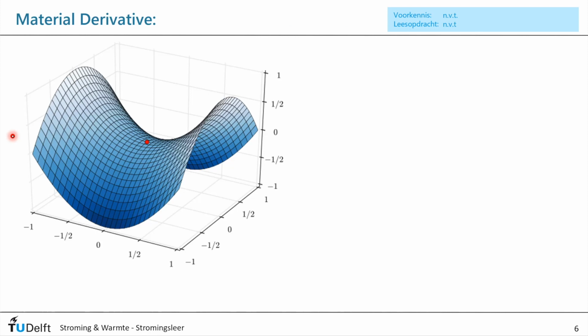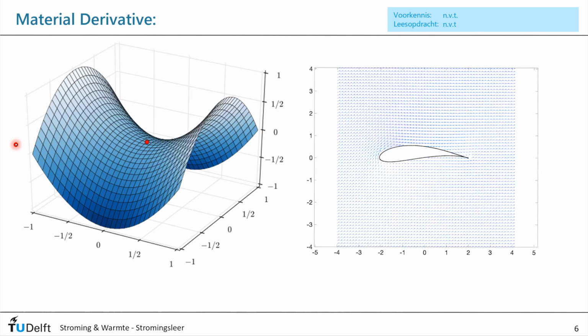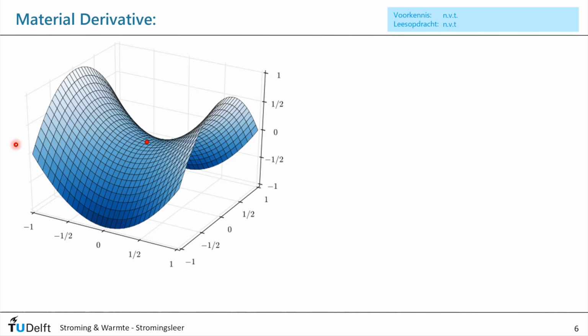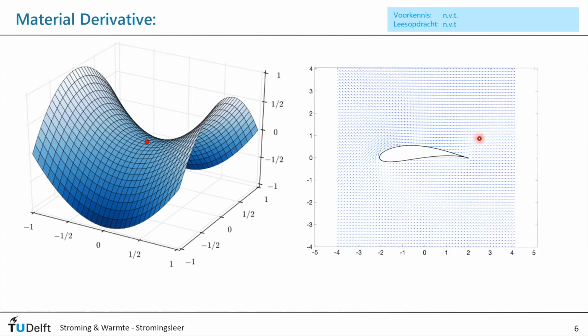So let's move on to fluid mechanics now, because there we are also very interested in how functions vary. But when we look at transport of internal energy or temperature, transport of mass, or transport of momentum, it is easier to think about how these vary when we are following a fluid element. Say, for example, I have a velocity field, a flow field. I might be interested in how the temperature varies when we're following a fluid element. Now, what does that mean for the derivative?